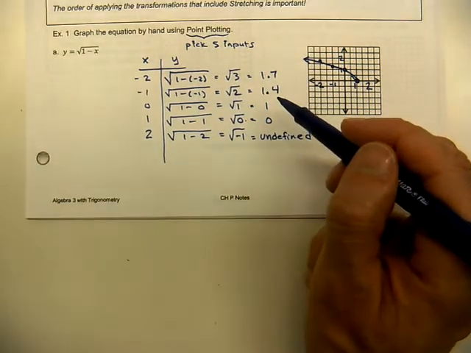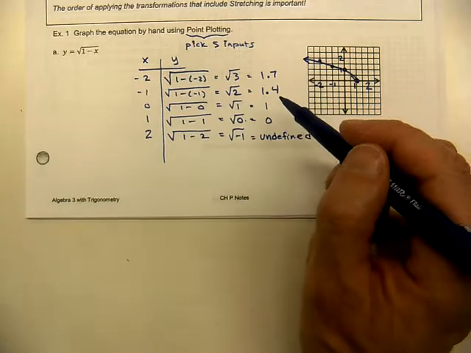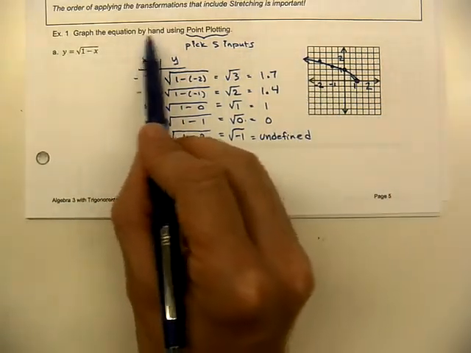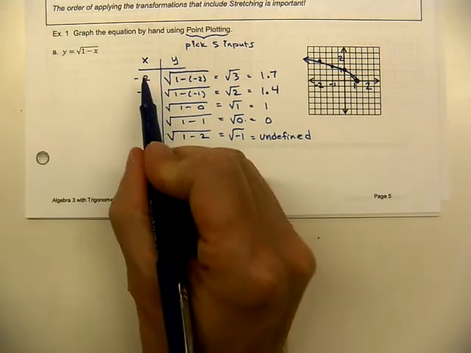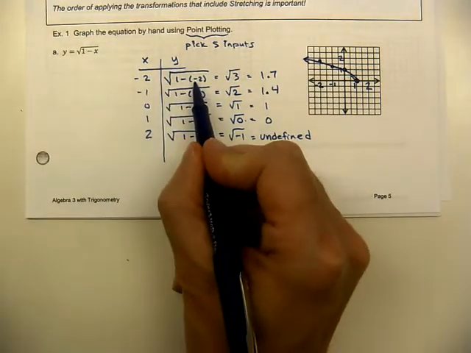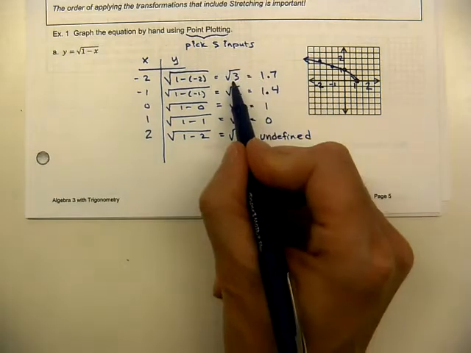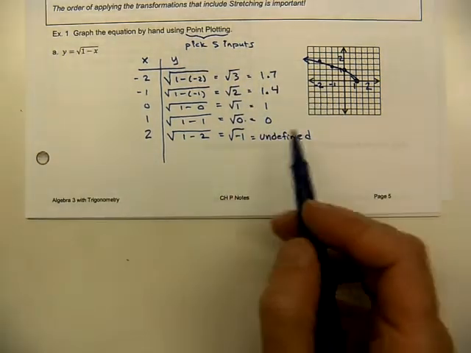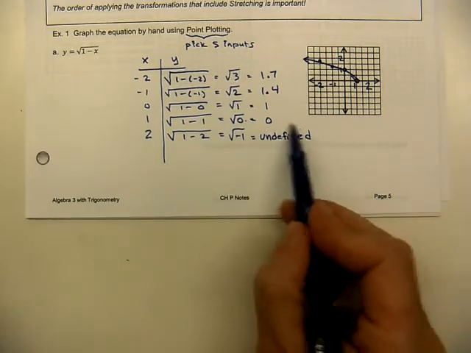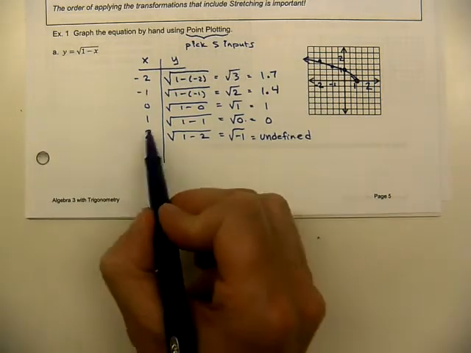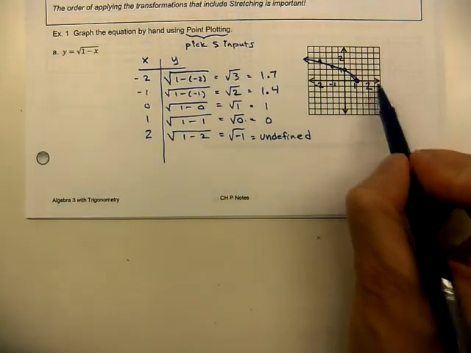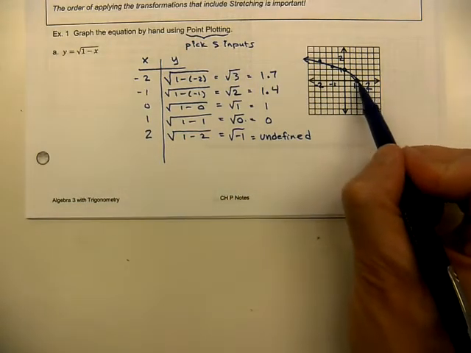Now I know the graphing calculator can of course generate that table for you, but the concept is that you can do this by hand without a calculator simply by plugging in an input, seeing what the output is, and then graphing the results. In this particular case, we have an undefined result, so we cannot graph anything with an input of 2. That's why you don't see that represented on the graph. That is our termination point on the square root function.